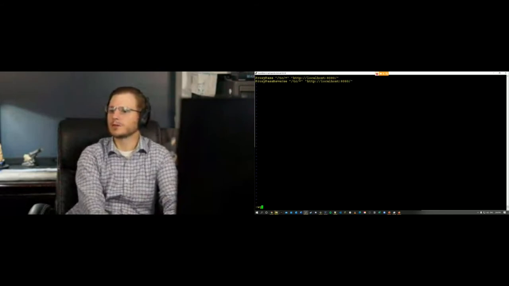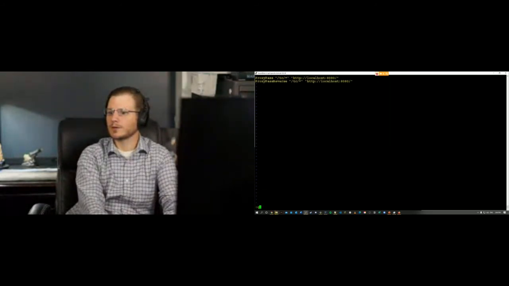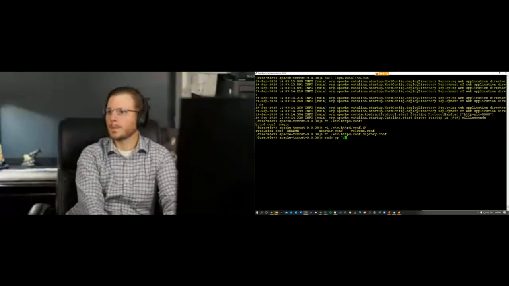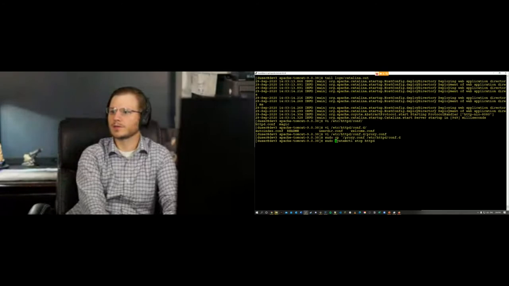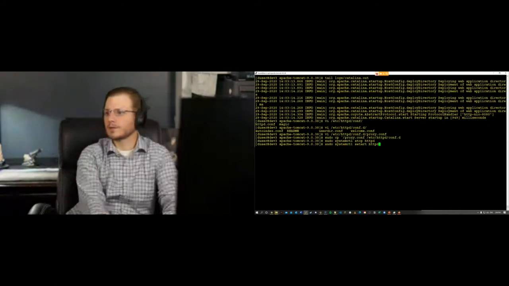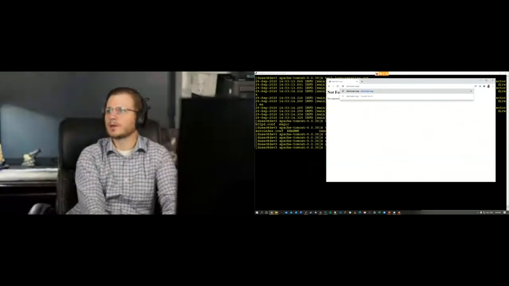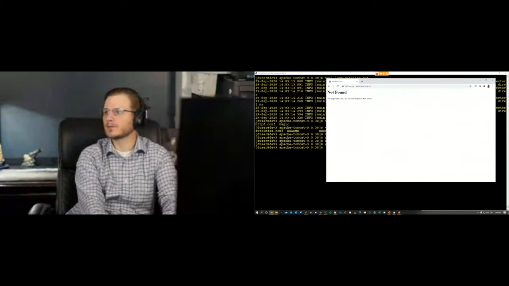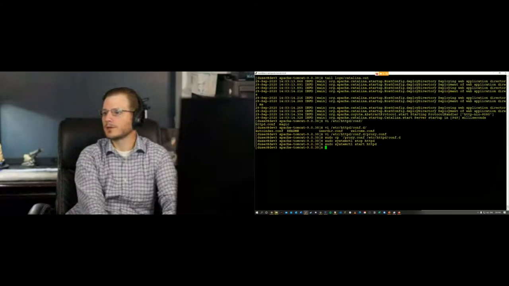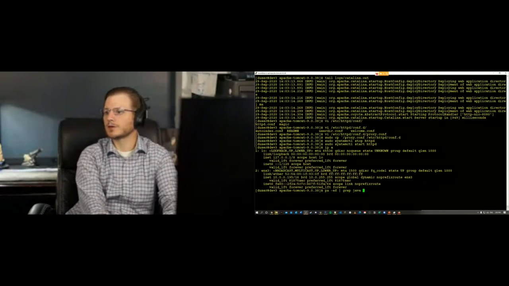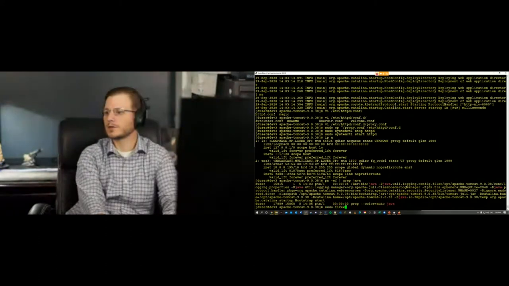I should have typed out this file beforehand. And it won't save it because I didn't open it with sudo. Now let's stop our HTTPD instance. Start it. Our server is still up, and let's see if we can proxy. Let's make sure our server is running. Let's view our page just to make sure everything is there.